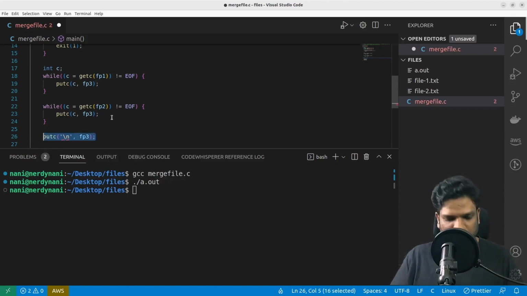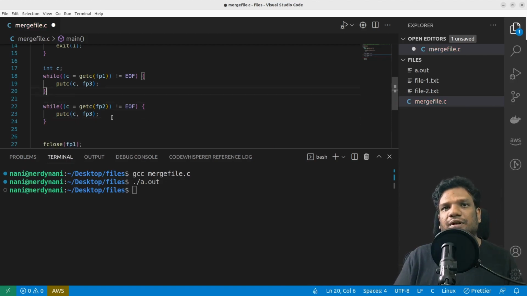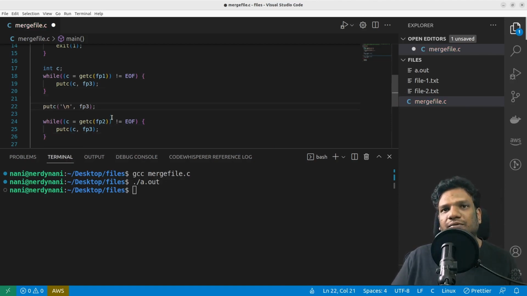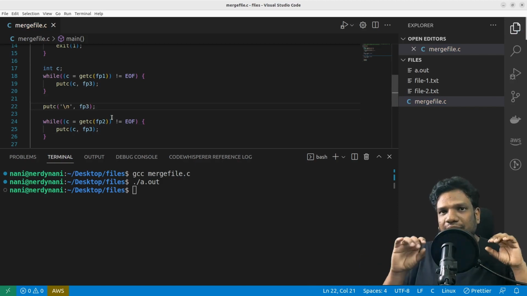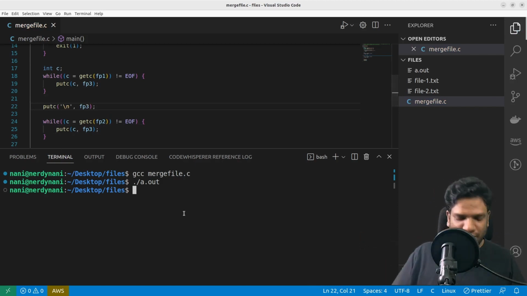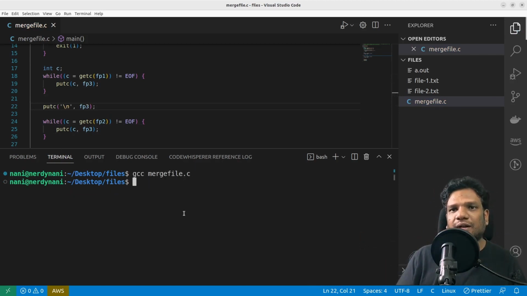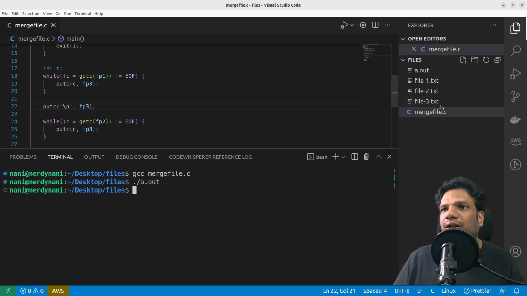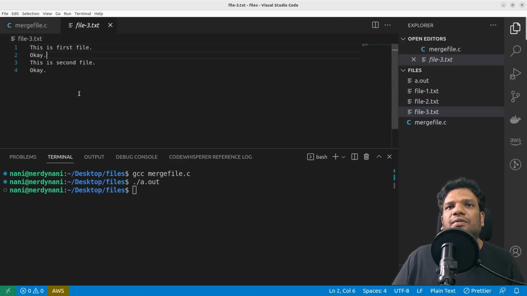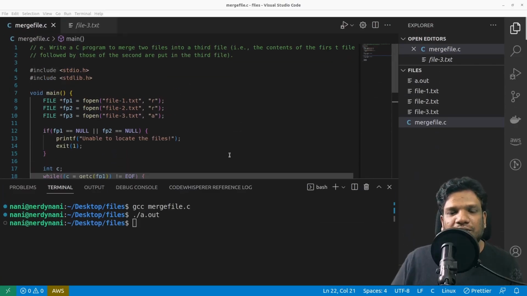But not here. We are supposed to put it here, so that after the first file contents are printed, a new line will be printed, then file2 contents will be appended to that. I'm gonna execute it, run it, and file3 has come. Fantastic, we've got clearly a separation there. That's it. We were successfully able to merge two files using C language.